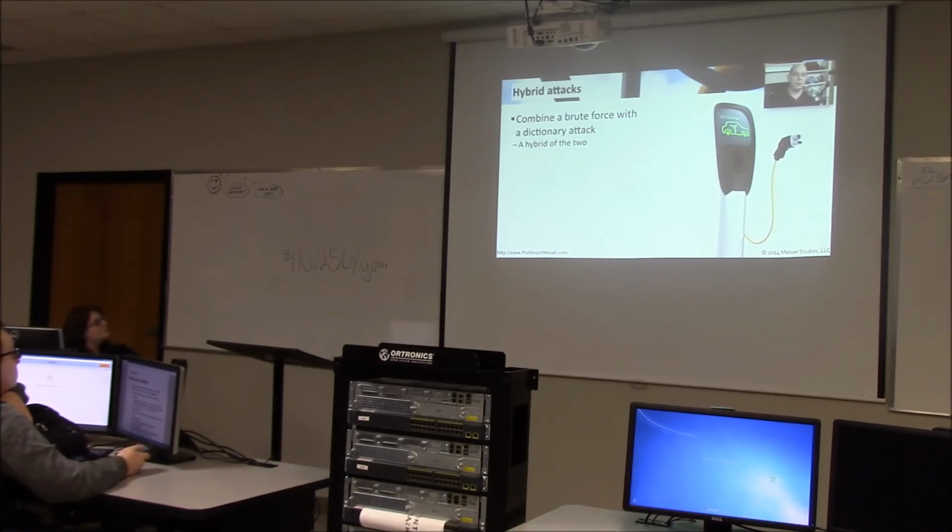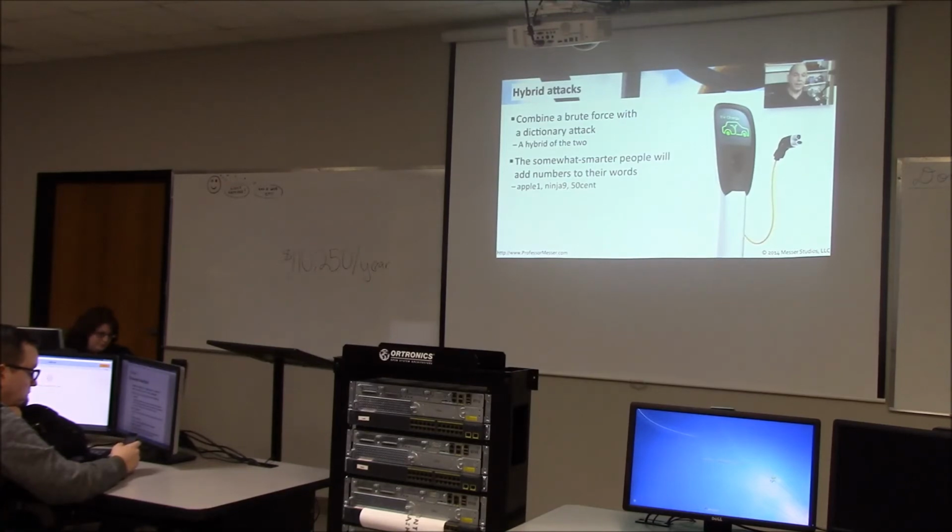a word. And one way that the bad guys can use to find these passwords is something called a hybrid attack, where they're going to use a very common set of dictionary words, but they're going to change them up just a little bit and try different variations of those words. So it's not uncommon to see somebody that might use the password apple, but they'll put the number 1 after the apple. Or they might use ninja and put the number 9. Or they might change a T to a 7 within those words.